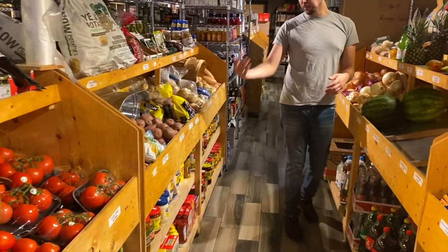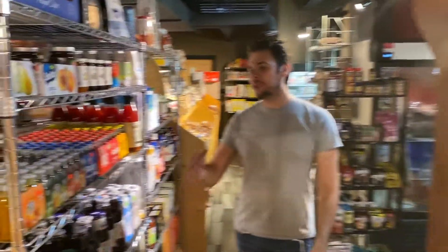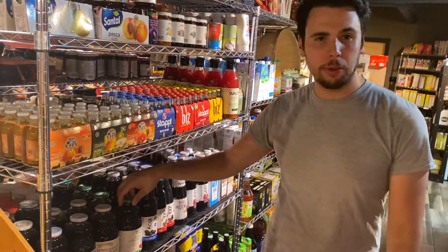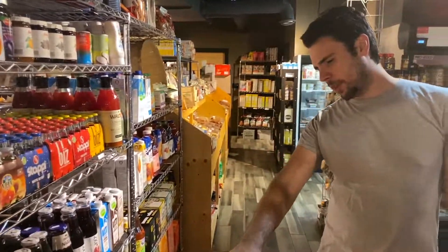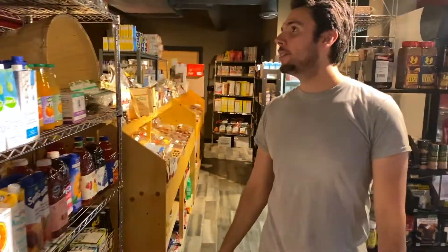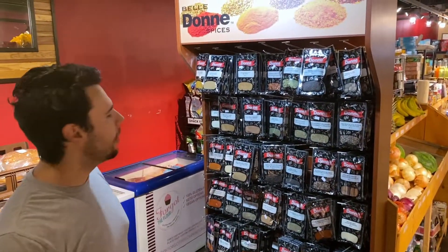Down at the bottom is just drinks — cases of water. We do a lot of ketchup, mayonnaise, mustard, relish — got to get that stuff on the wieners. Moving forward, a lot more drinks over here: a wide variety of health-based drinks, nectars, Italian pops, root beer, juices — just a lot of different variety.